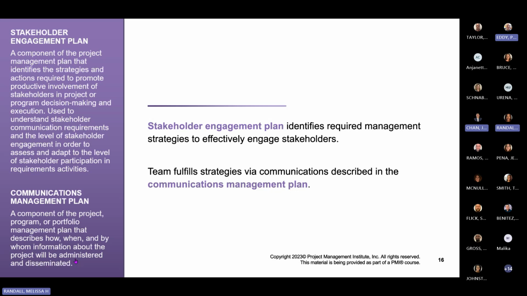Any questions on either one of these? I know the first definition is really long, and I'm just trying to help you understand them. If you were in the exam and saw questions about it, you just want to understand what a stakeholder engagement plan does versus your communications management plan. But these things all work together because you still have to communicate to your stakeholders as well.